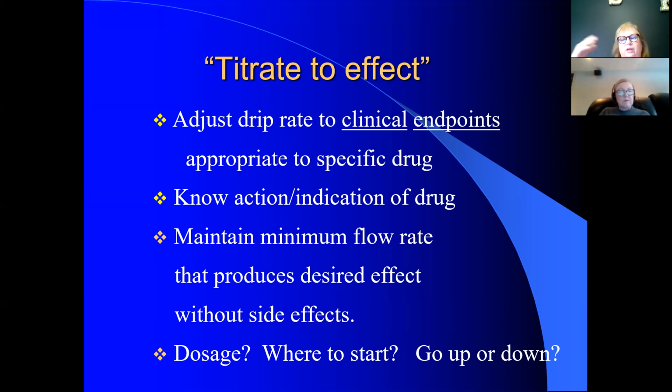So we start a new medication, we're watching a patient. Every time I'm having to make an adjustment, unless it's just the very beginning or the patient is critical, I'm always still saying, so what is the underlying cause? Just because I'm able to use dopamine and titrate up a little bit to maintain blood pressure, is there some change in the patient that is requiring that titration, or is this just a process? So I'm always keeping an open mind and observing for other things that may be going on, right?